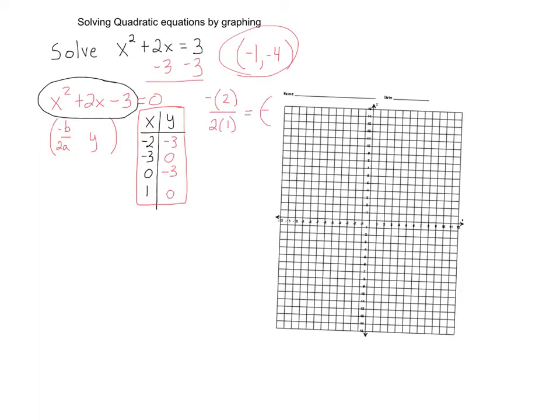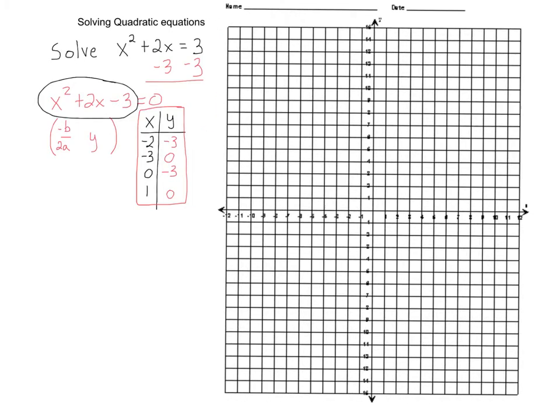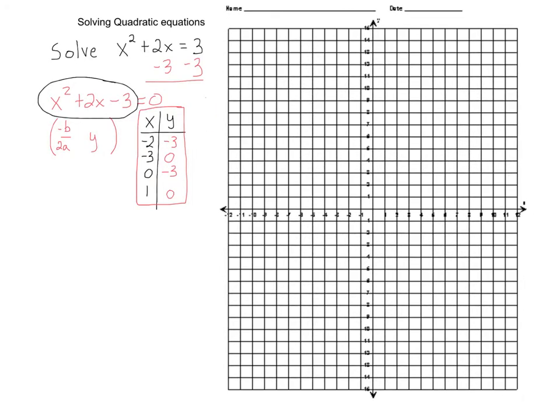So here's my coordinate plane right here. And what I'm graphing is I'm graphing those 4 points plus the vertex, okay? So where was the vertex at? Negative 1 what? Which is right here. Right? And then the point negative 2, negative 3 is right there. And then negative 3, 0 is here. And then 1, 0 is there. And 0, negative 3 is there. So you can see that my graph looks like this and like that.